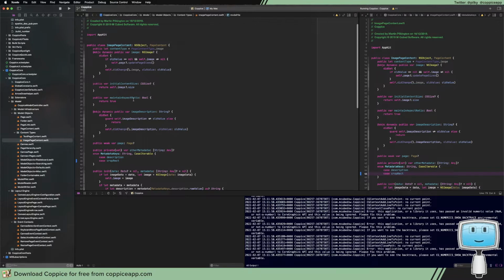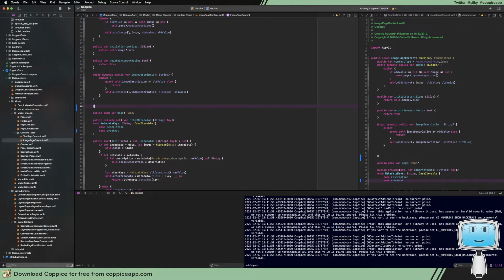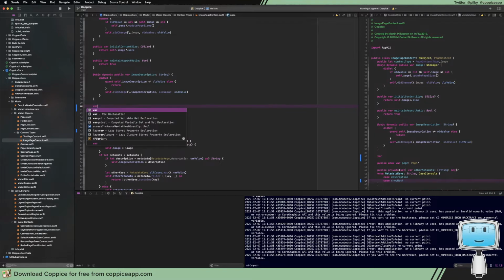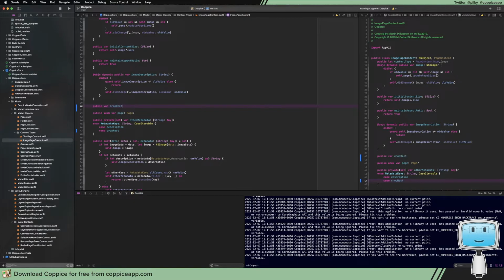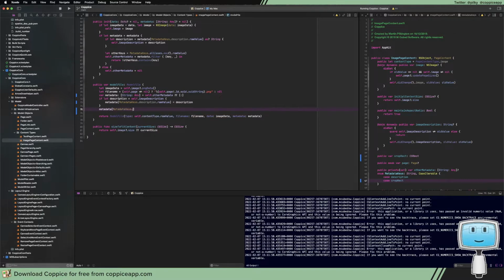For the image description, it could be nil. Our crop rect is going to be a CGRect, and what we're going to do is metadata crop rect dot raw value equal stuff.